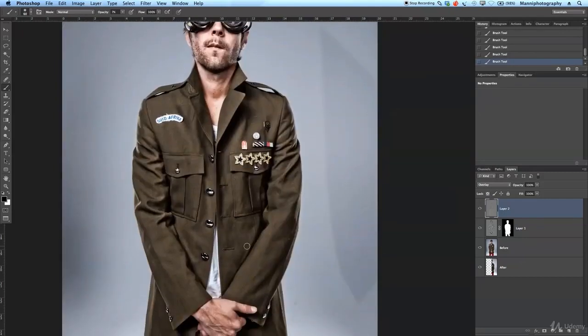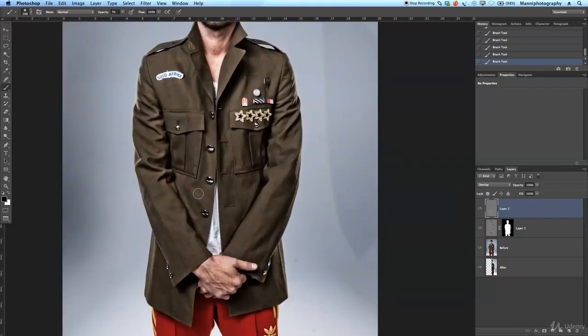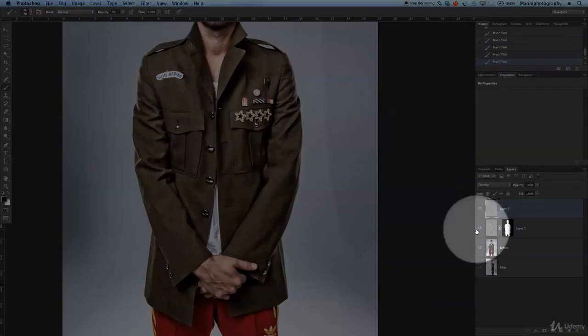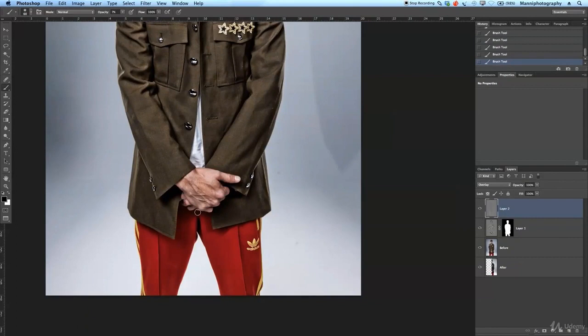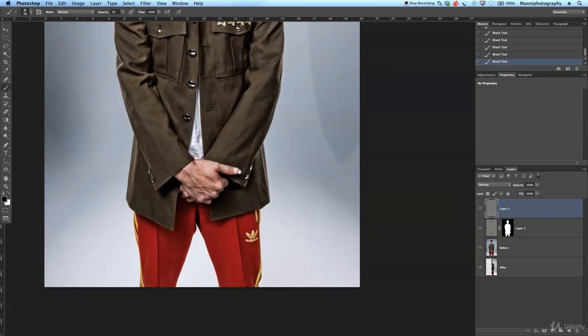So it looks very grungy. It's also a little bit too strong if you ask me. But this is now obviously your personal taste, and you can also obviously always change your opacity later. Okay, so let's go down here a little bit more. I'm also going to darken on the arm a little bit more, on his hand, also here on the coat. So with shadows, obviously doing it a little bit more.